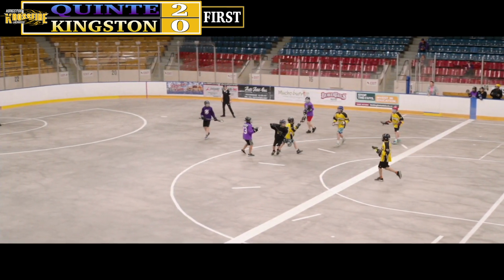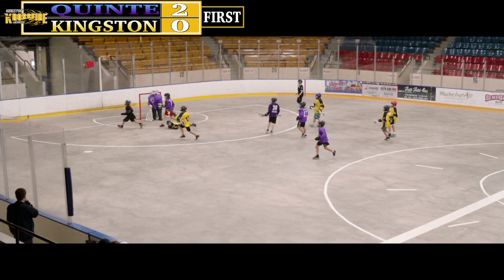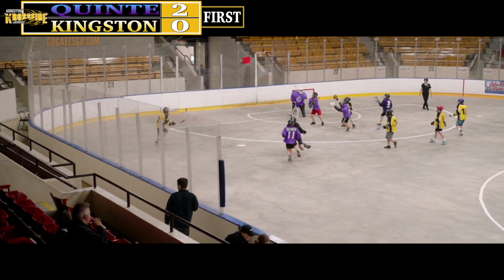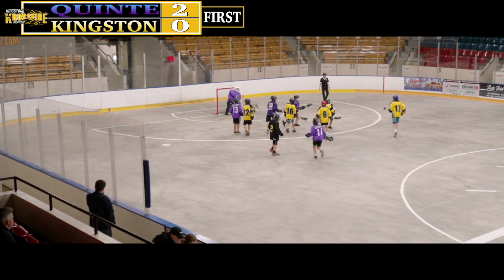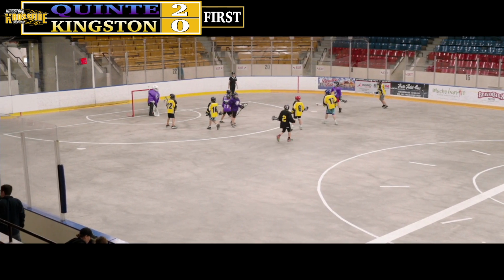And now Kingston has an opportunity. 16 makes a move, gets open, shot, and another. I don't know if that one hit the goalie and was a save or just missed, but there's no shot clock switch, so it must have missed the net. But look at these chances here coming out of Kingston. There's no reason this game would not be tied right now.